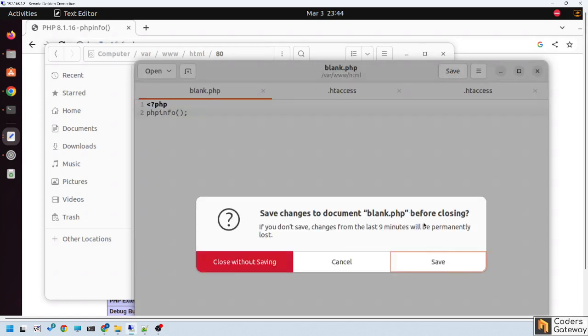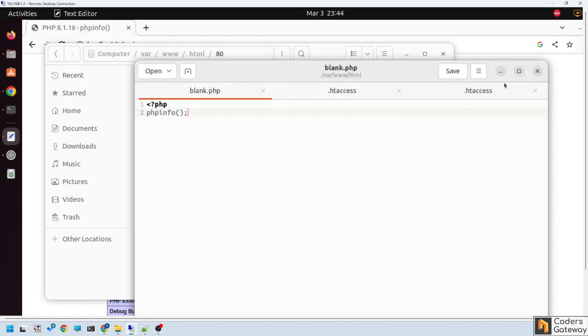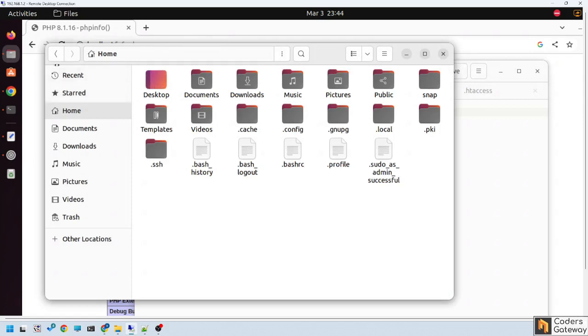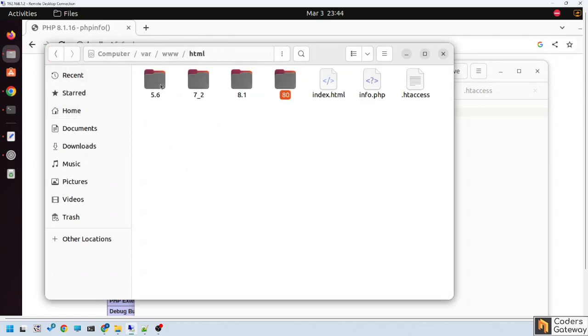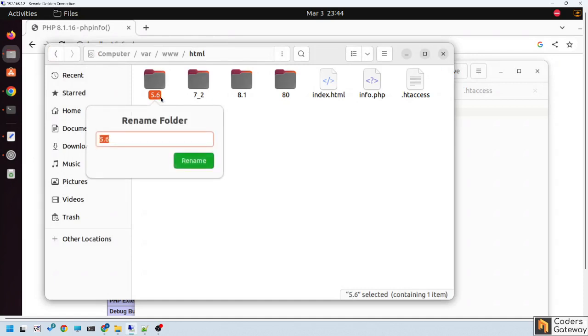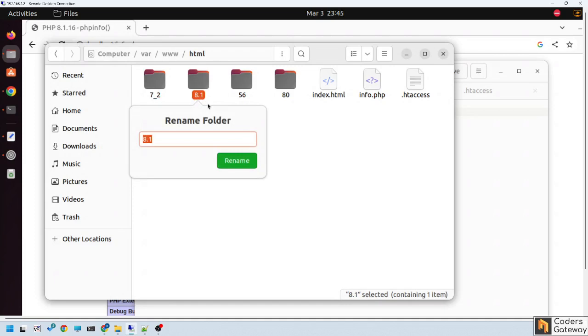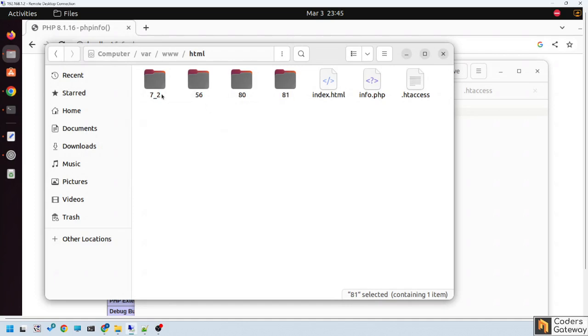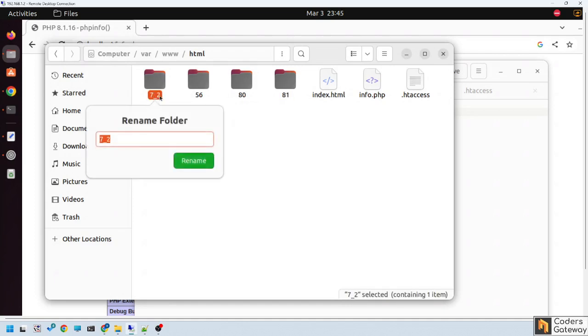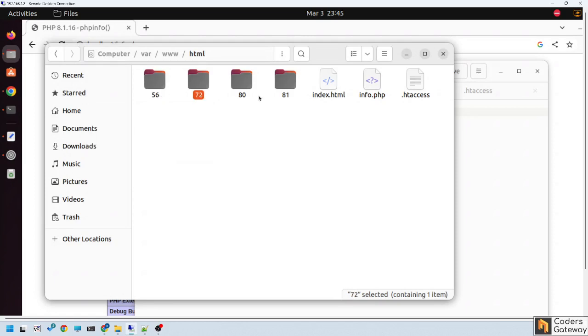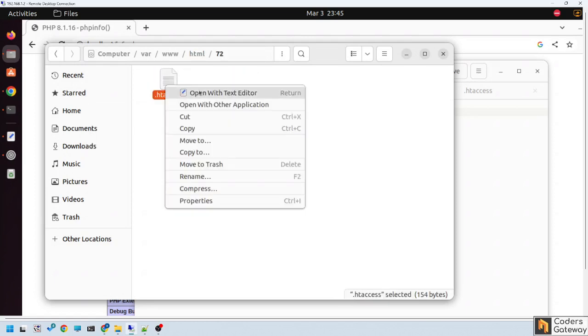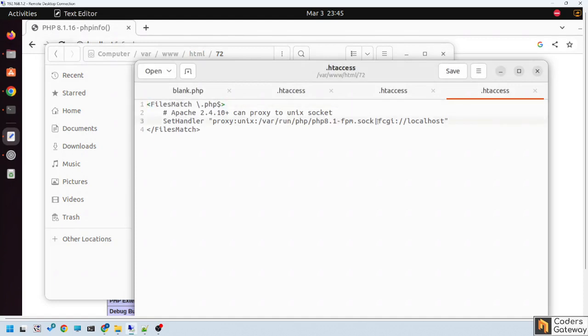That's it. The same way I'm going to use it for 7.4, 7.2, 5.6. You can keep it as 5.6, you can keep it as 8.1, then you can keep it as 7.2. Okay.